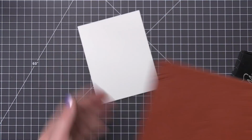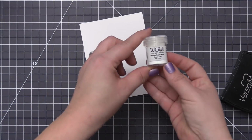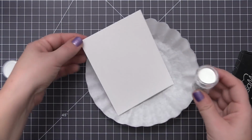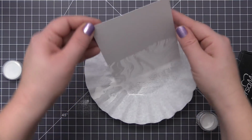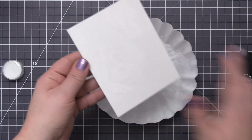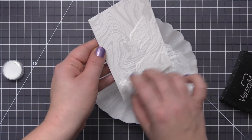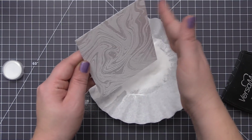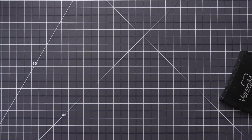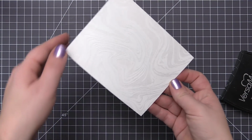Once I have that transferred over, I'm going to add a bunch of white embossing powder. So I'm using Wow Opaque White. This is a great white embossing powder. It's super bright white when you emboss with it, and I really love how nice and clear it embosses. So I'm adding this to the entire panel, and I'm doing it over a coffee filter to catch all of the excess embossing powder so that I can easily put it back into the jar. And then I just took that to my heat tool and I heat set the entire panel.